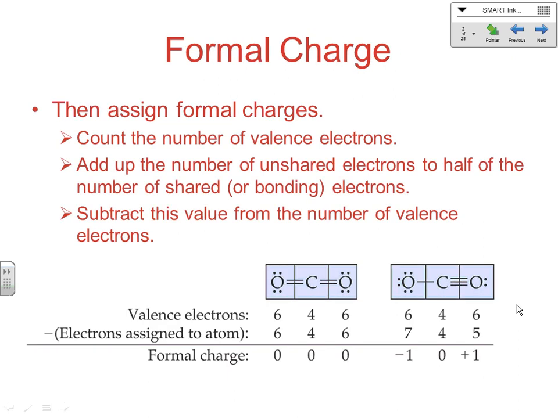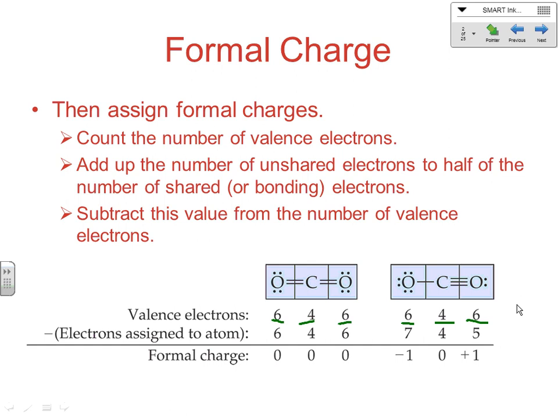Now, to assign formal charge, the first thing you do is count the number of valence electrons around the atom. So in the case of our CO2 drawings down here, oxygen is always going to have 6. Notice every instance of oxygen here we have a 6. Carbon, we always have a 4. So the first thing you do is figure out, for that atom, how many valence electrons do we have? Then you look at the picture. Add the number of unshared electrons to half the number of the shared electrons. Because remember, in a bond, in essence, you can think of it as each atom contributing 1. Now, that doesn't always happen, but it's an easy way to look at the picture here.